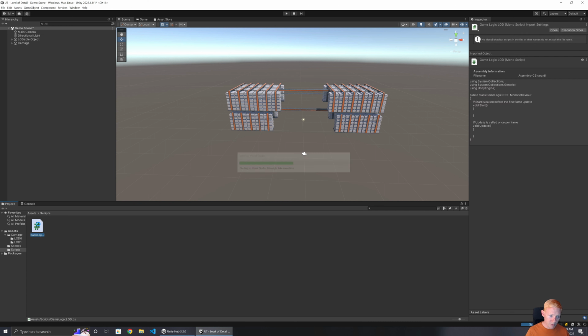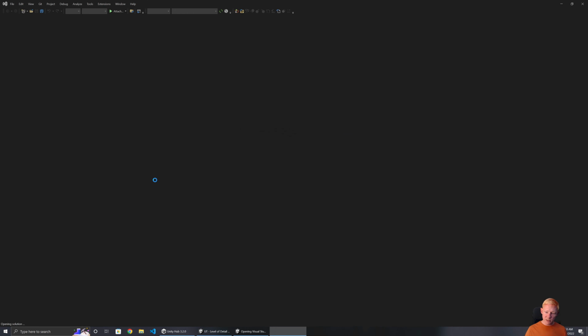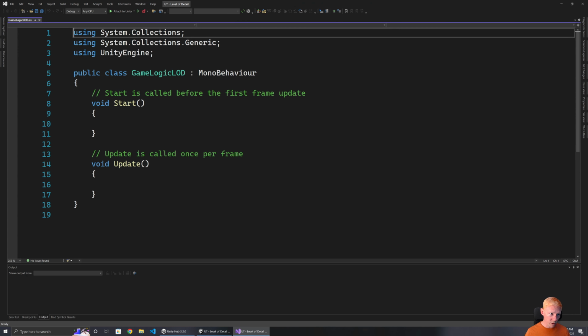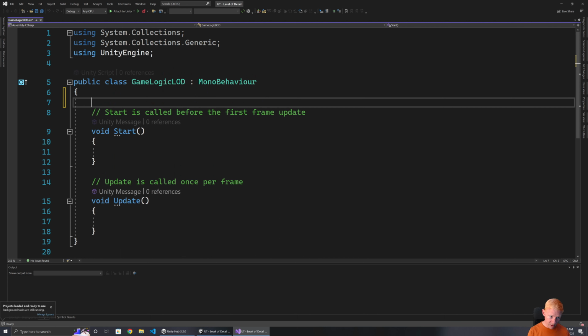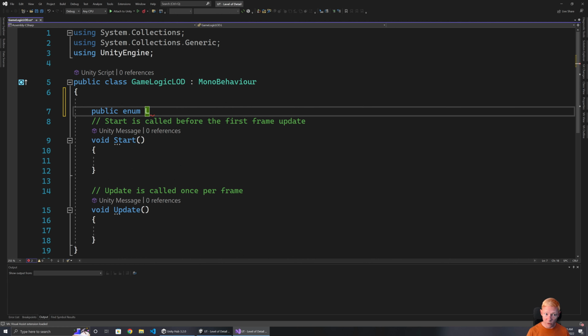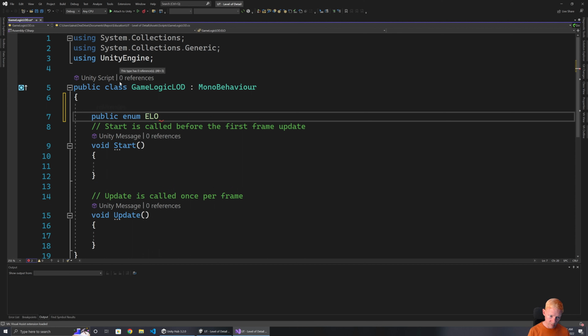So the idea being that this is something that functions similarly to the LOD settings that we've already got there. So the idea is this would be a component that you could put on anything and then query. So I'm going to give it an enum for the different LOD levels.